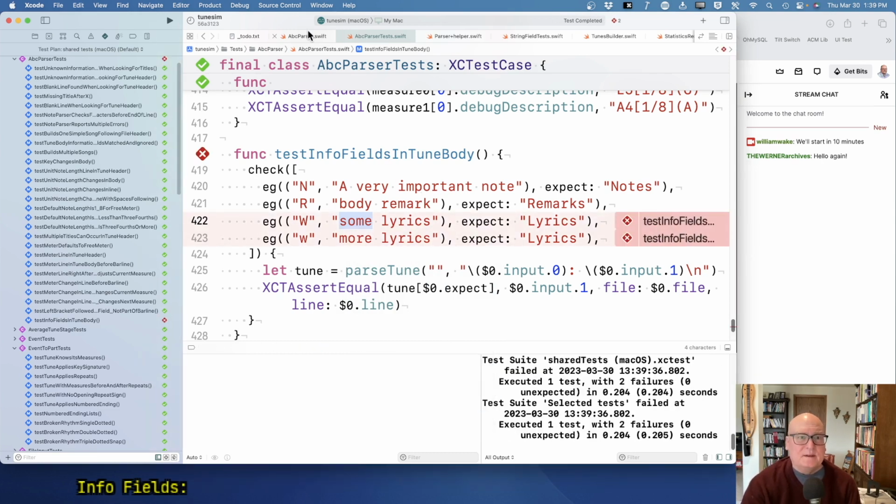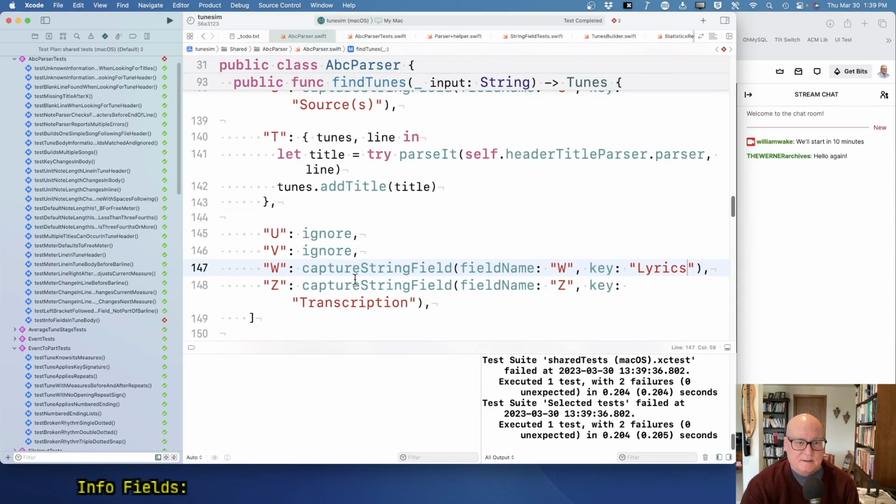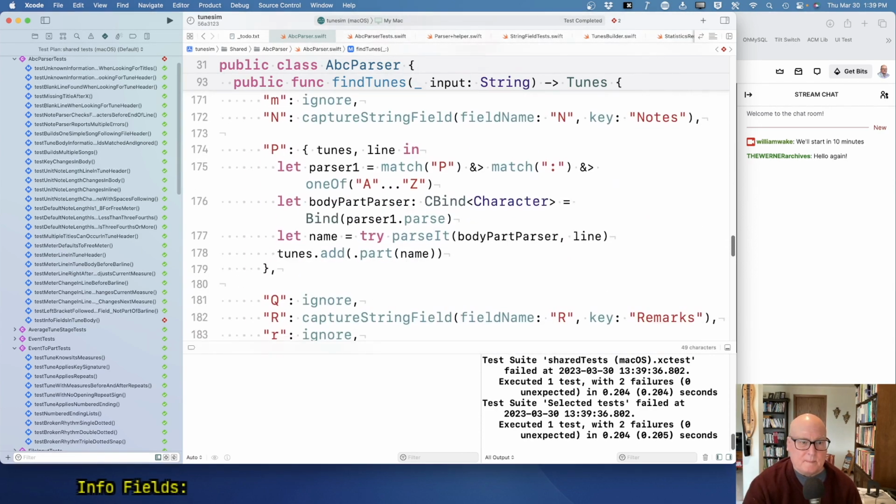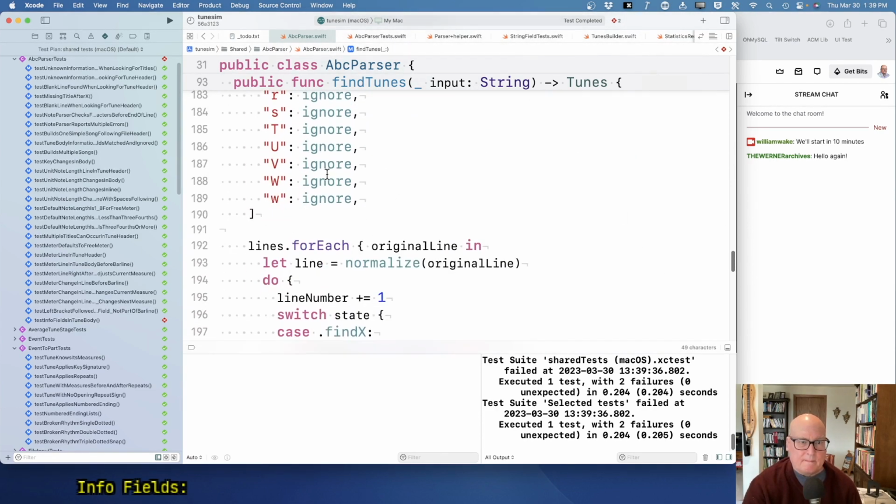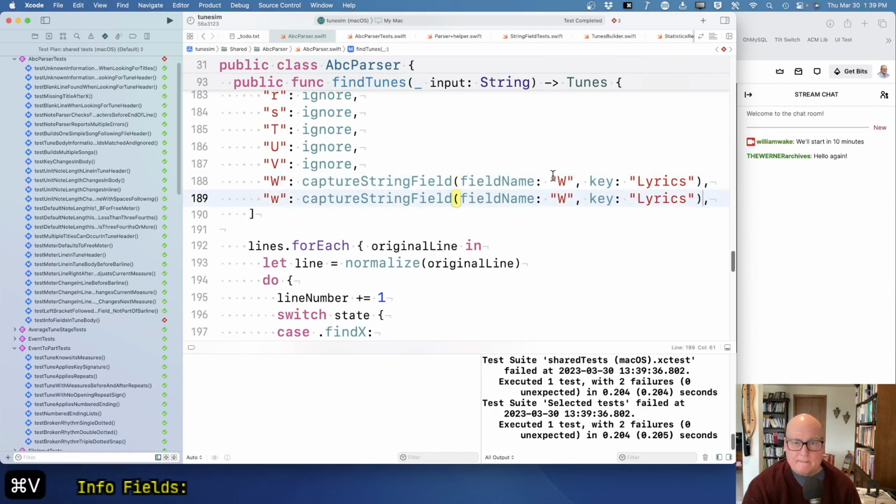Good. All right. This is lowercase w. Good. Should pass.